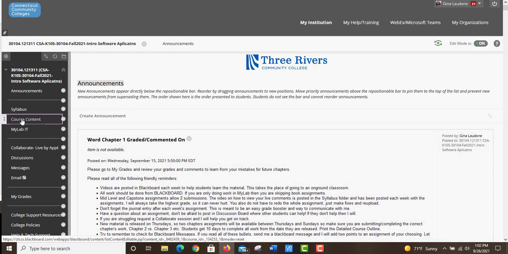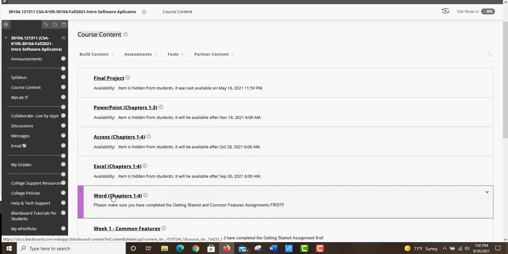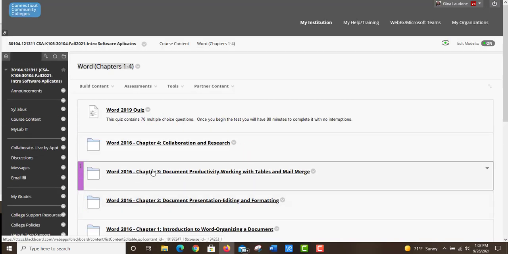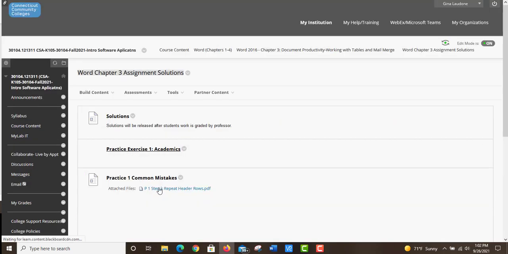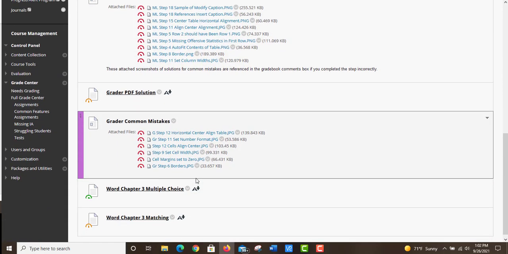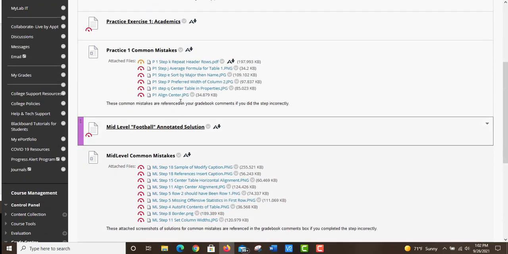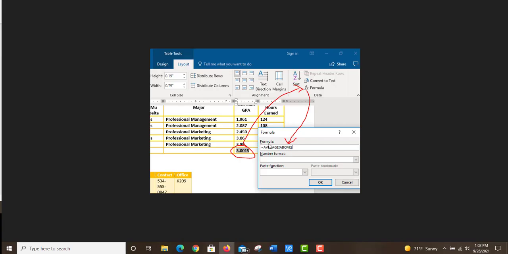If you don't see it for some reason and it's after the date, feel free to send me a message, because it could be that I have it on some sort of adaptive release because somebody's late submitting, and you should be able to see it after a given amount of time. So if you can't see it, please do let me know. But basically, you would just go to, there's the P1 step J average formula, and so this is showing how you would have done that average formula.